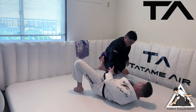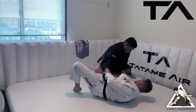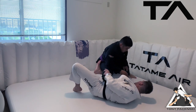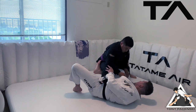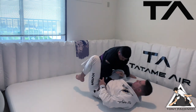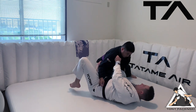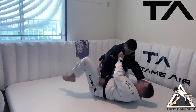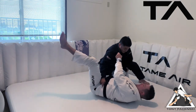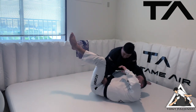You're on your toes, that foot's out, and it kind of almost turned in a little bit. There you go, foot on the mat, solid. And this hand is here, and this hand is here. This could be like your first reference point. And you should be able to be lifted. Good. Now if I go underneath, very nice.